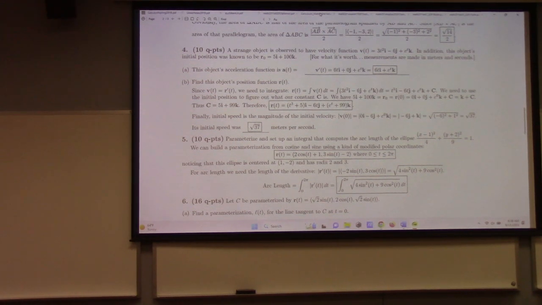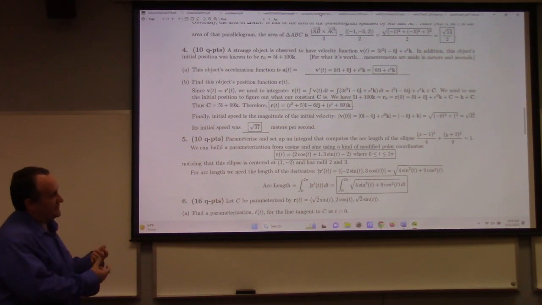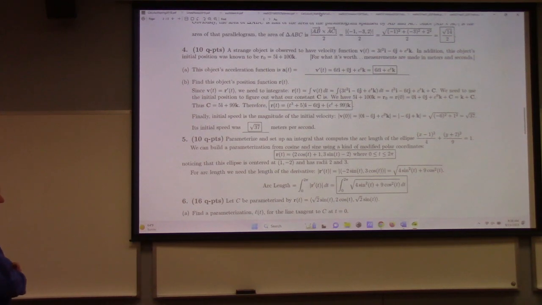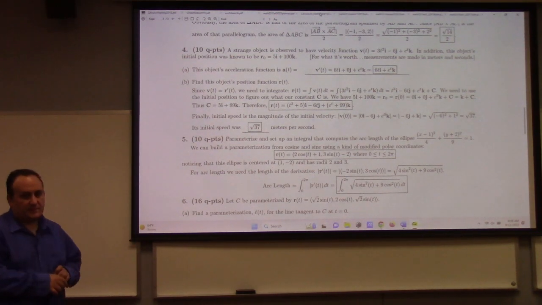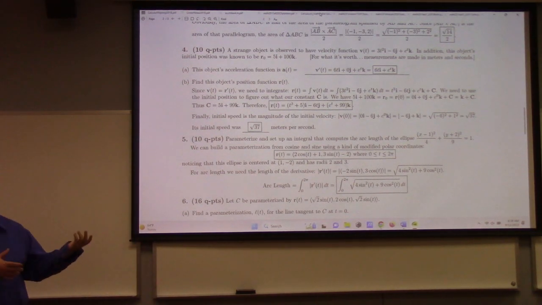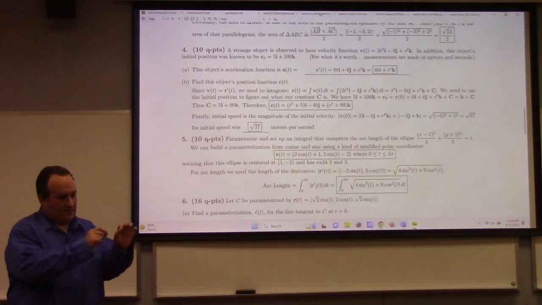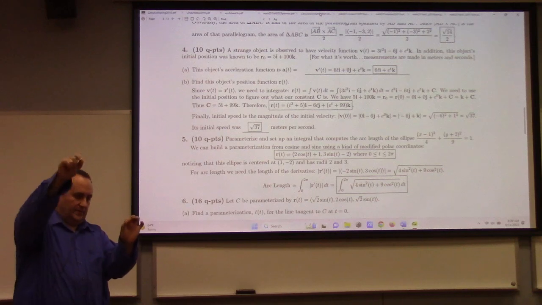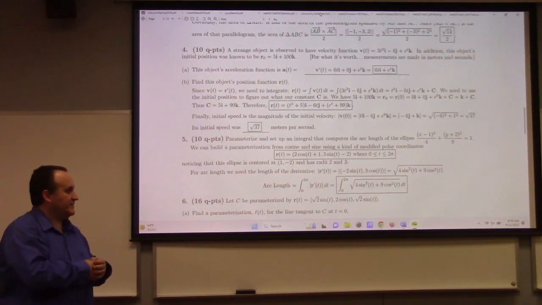So I often give a velocity or acceleration or position problem on this test. You need to know the relation between velocity, acceleration, position, speed, right? How do you calculate arc length? How do you calculate distance traveled? Same question. The arc length is the distance traveled for the whole curve, right? So like if you go in a circle, the arc length is 2πr, the distance traveled is 2πr as well. That's our definition of distance traveled.